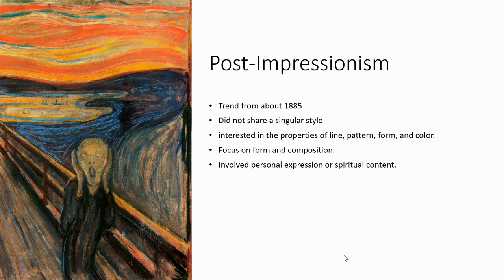They're going to focus on form and composition, but they're going to be more involved. So it's not just about capturing a moment in the countryside. It's about personal expression and spiritual content. And here again comes that spiritual content. All right. So these are more personal, as it were. And whenever you look at a Van Gogh, you can't help but realize that his paintings are intimately personal, right? You see his entire mind and his entire soul in his paintings. And that's not really impressionistic, that's post-impressionistic.